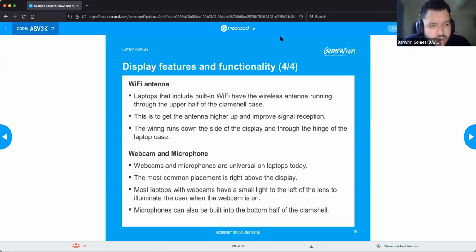Do all touchscreens have a digitizer component? Because I think I saw some questions worded that way, or are there some touchscreens that don't utilize the digitizer? That's a good question. For the nuance of that, I might have to look and see if there are examples where it is not, but predominantly, yes.